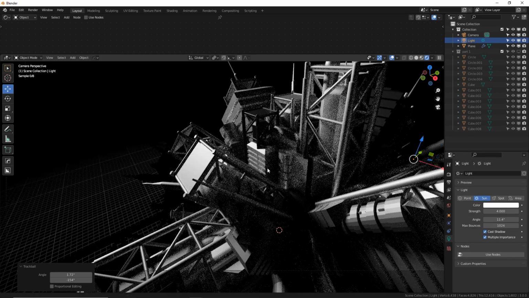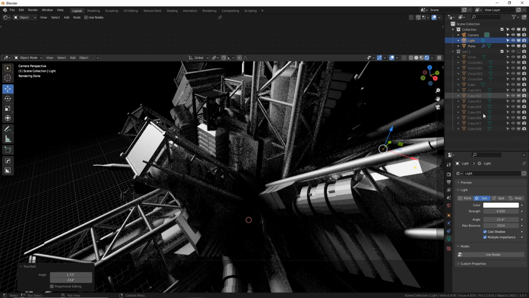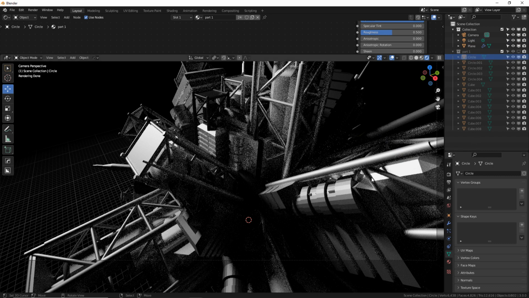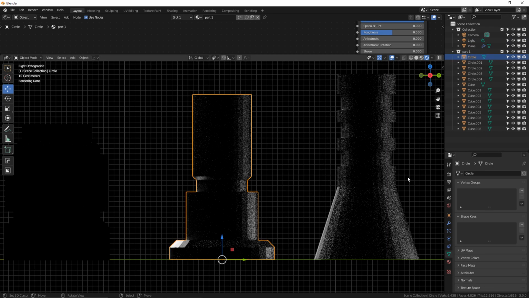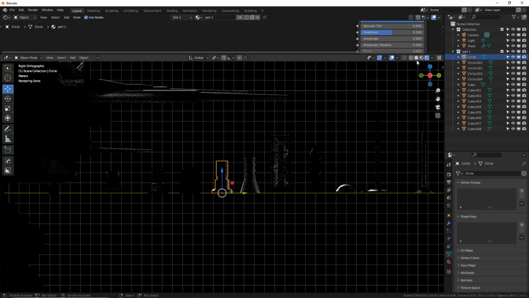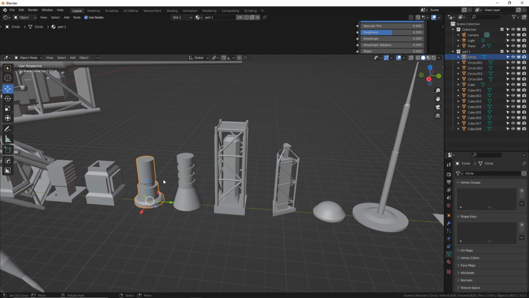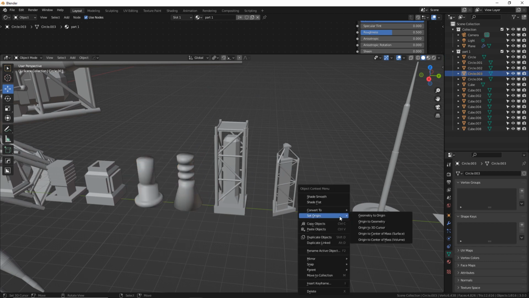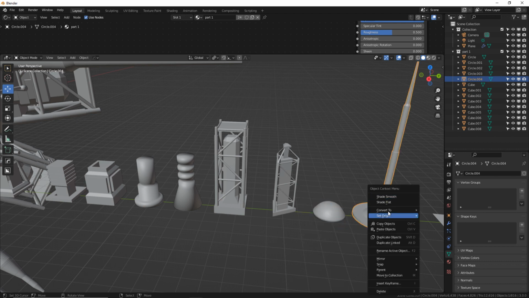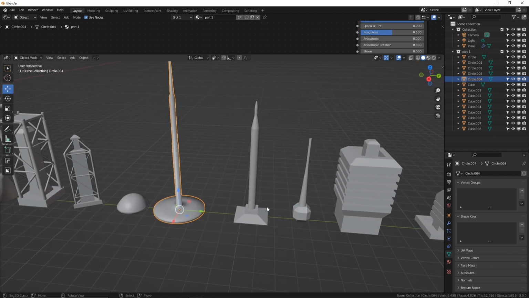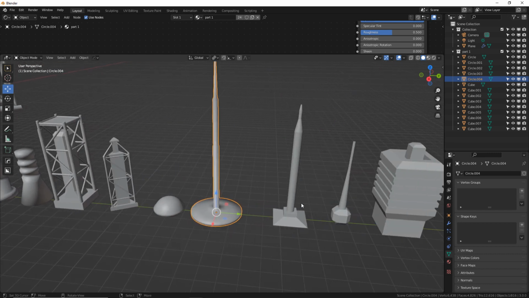Awesome. All right, I'm noticing one of my cylinders here is obviously low poly, so I'm going to find my circle objects, turn back on my collection here. Go to object mode so it's easier to see, and I'm going to shade smooth these guys. So with it selected, W, shade smooth, W, shade smooth, this one, anything that's based on cylinders, you want it to look nice and smooth.